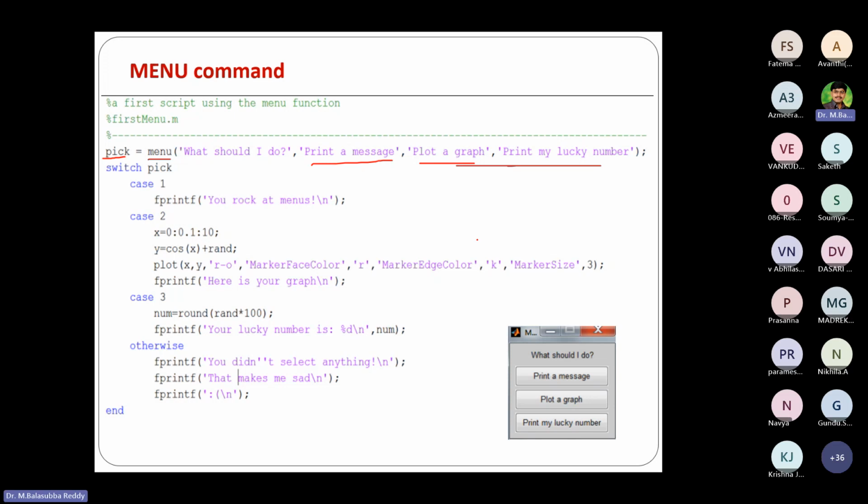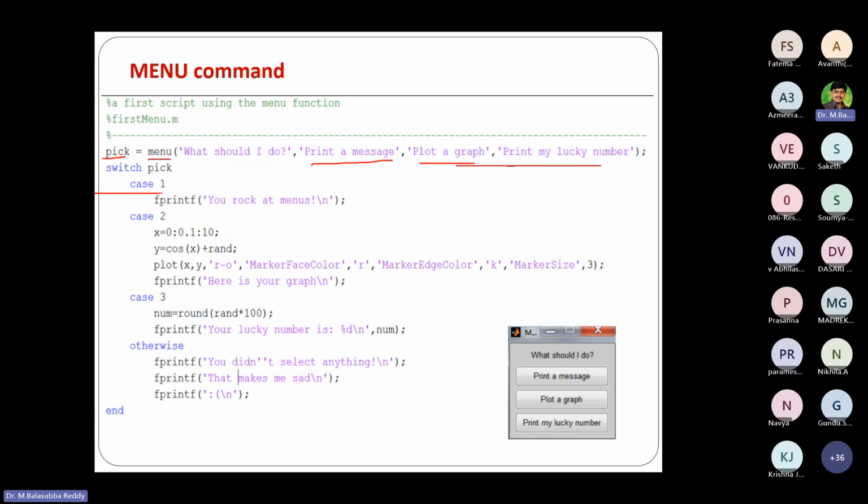Now, by executing the first line, you choose which one you want; many items may be there. By clicking that, pick is our value that will be returned here. By clicking the first one, print a message, pick is equal to 1; plot a graph, then pick is equal to 2; then print my lucky number, pick is equal to 3.